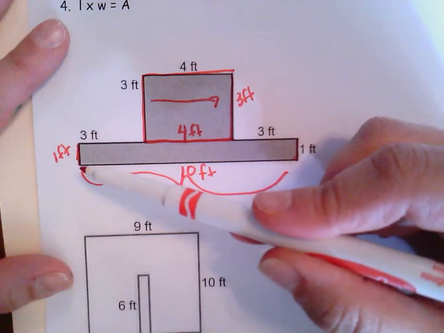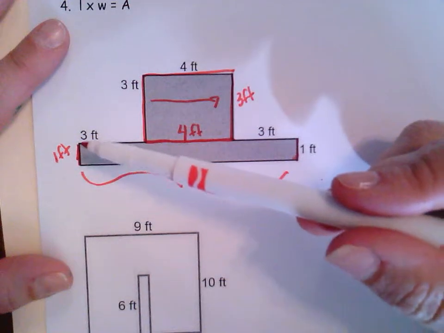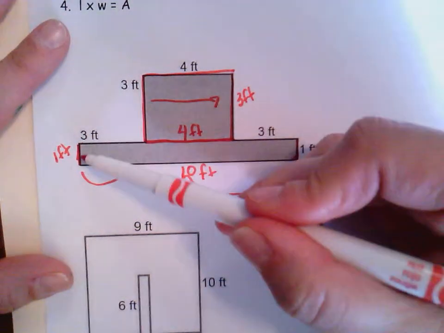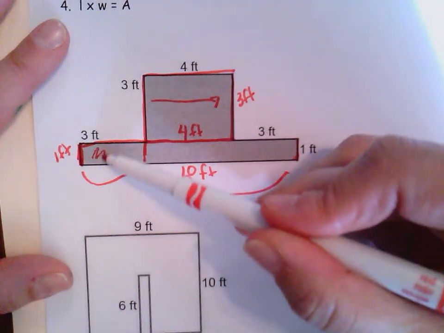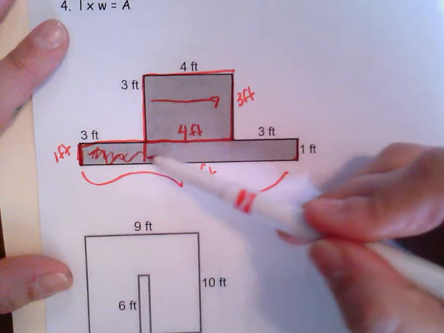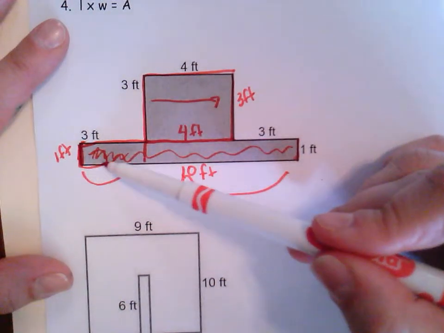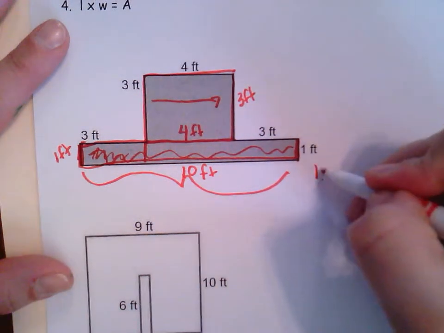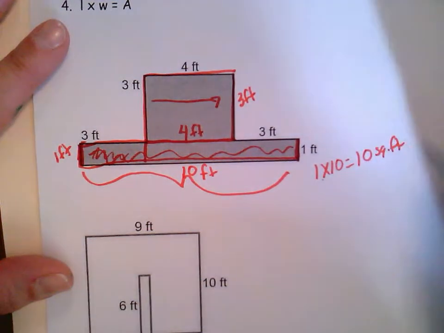So down here, I've got 1 by 10 across. Now I want to be careful not to say it's a 1 by 3 because I know that 3 is right there, but that would only give me here to here, and that would only be this little piece. I need this whole figure shaded in. So it'd be a 1 times 10 because that brings us all the way across. So 1 times 10, nice and easy, is going to give me 10 square feet.